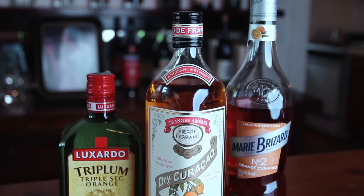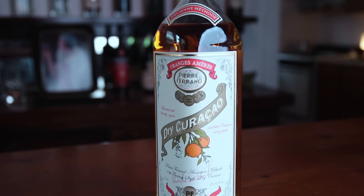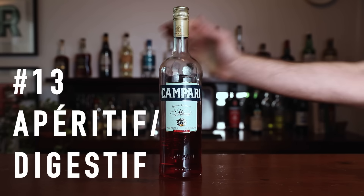Number twelve: orange liqueur. It was hard to pick just one because there are many, many liqueurs out there, and orange liqueur is called for in a lot of different cocktails. The two main kinds: you have your Curaçaos, which are going to be brandy based, and then your Triple Secs, which are grain spirit based. The Triple Secs tend to be a little bit drier and the Curaçaos a little bit richer, but all of them will vary as far as level of sweetness. The one I find I use the most is the Pierre Ferrand Dry Curaçao. If you wanted to go with more of the Triple Sec style, I really like the Luxardo Triplum. The Marie Brizard is a richer Curaçao if you like things a little sweeter. Grand Marnier is a great example as well. My go-to is really the Dry Curaçao from Pierre Ferrand.